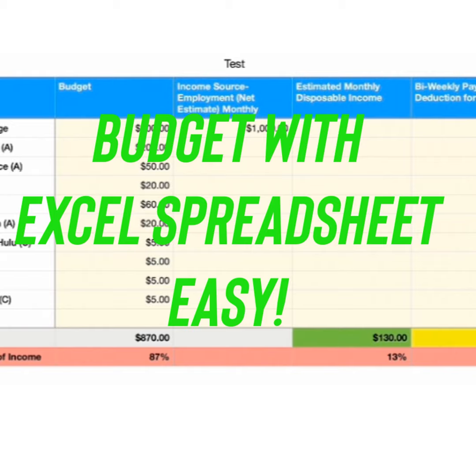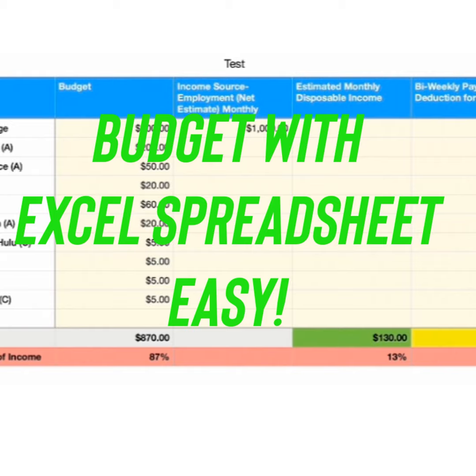Okay, so these are all of the totals. If you look right here, this is the total of all of your needs, which in the bottom left hand corner is the formula, which is going to calculate all the numbers that are above it. If you look in the wants category, it is also doing the same thing. So it is calculating the total of all the numbers that are above it. Both of these totals should always equal your total income. That total income should always match the total that is in that above spreadsheet, which is the 870.